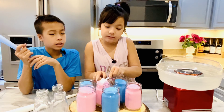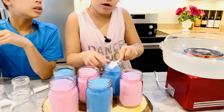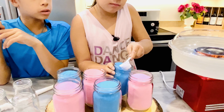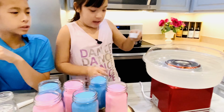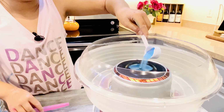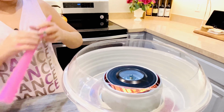I think that's not enough sugar. Yeah, just fill up the whole scoop. And then more of this. I love the raspberry, so I'm gonna get more. Okay, so let's pour it in there. Pour it in the middle, and then when you see it start flying out, like a wisp.